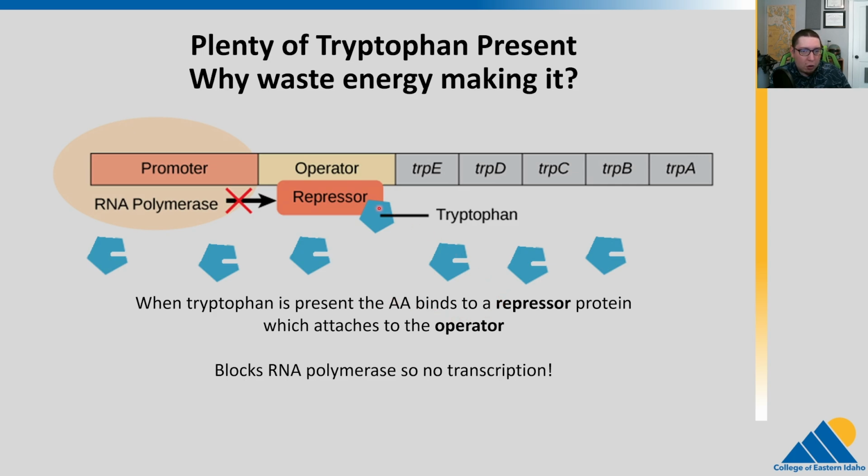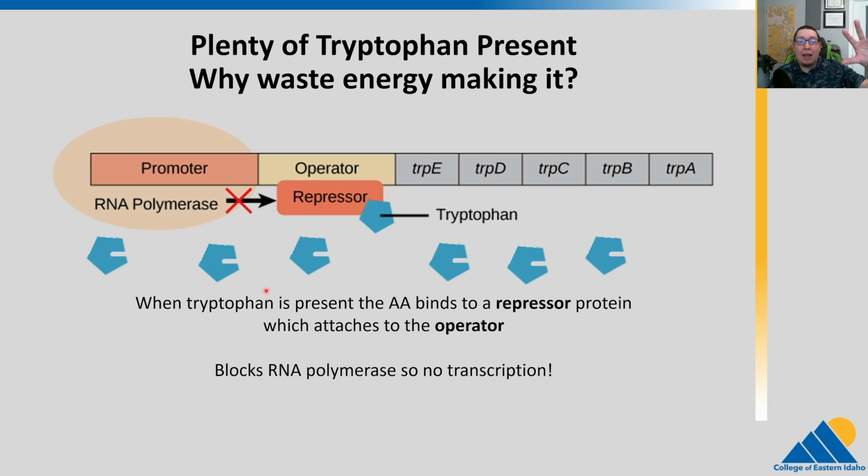The repressor binds tryptophan, and that allows it to come in and bind to the DNA. That repressor literally sits on the DNA there, and it's going to block RNA polymerase, preventing transcription. So no transcription occurs, none of these genes are made. That's okay, we have lots of tryptophan. So the repressor binds to the operator, blocks this, no tryptophan gets made, we're going to use what we have.